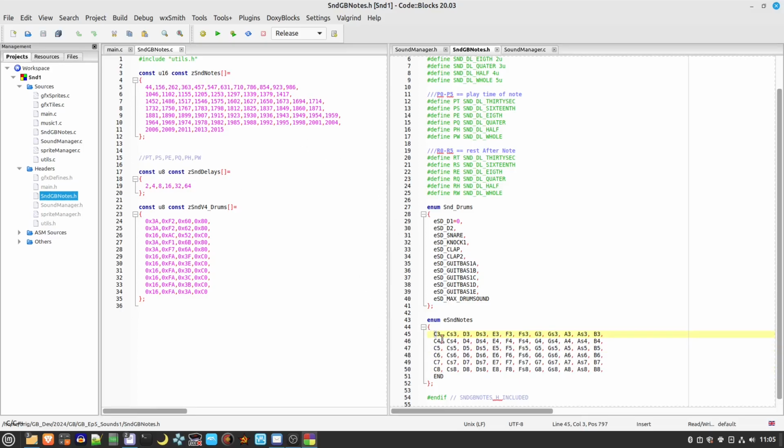So you've got the note and the octave, which is the pitch of that note. So C3 would be a very low pitch on C. You see that there are octaves in the range of 3 to 8.